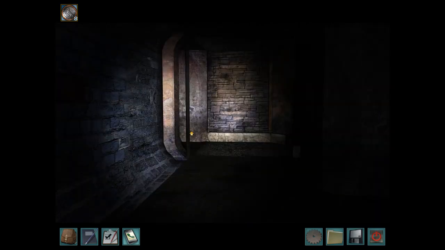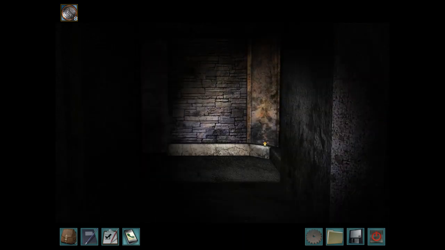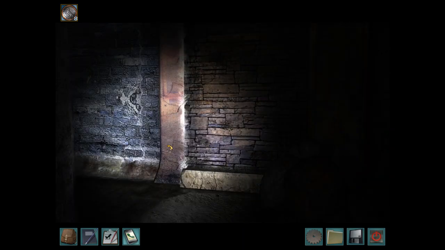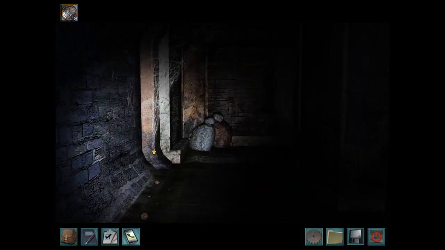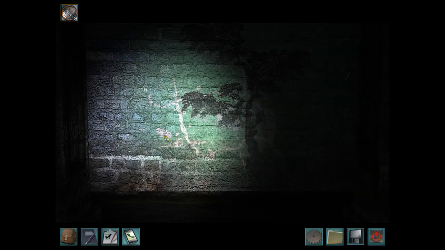So I'm playing this game at night right now, and my cat keeps jumping around, and every time she jumps around, it scares me a little bit, because we're down in these creepy tunnels. I love it. That's what happens when you have a cat.